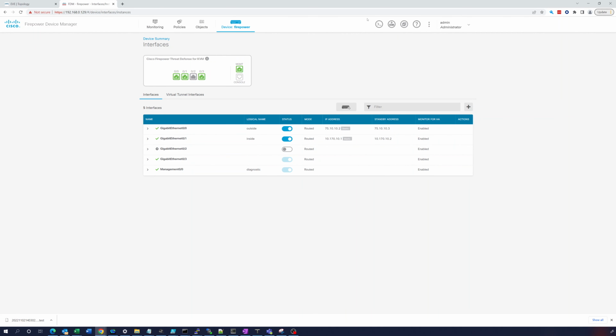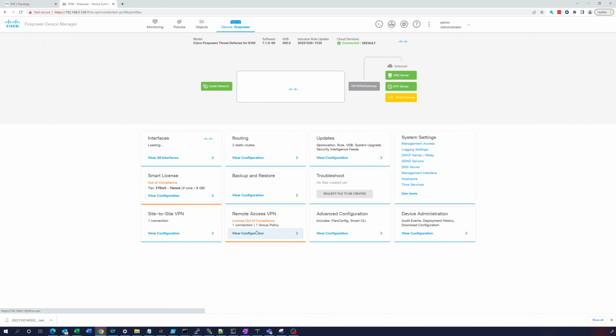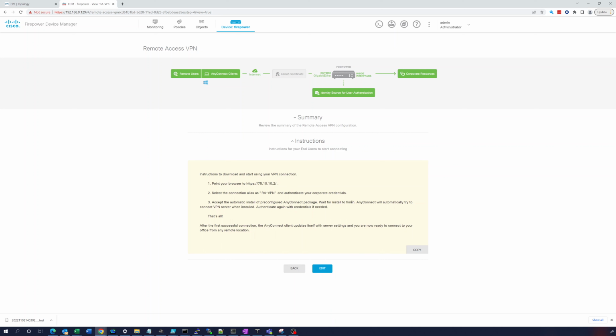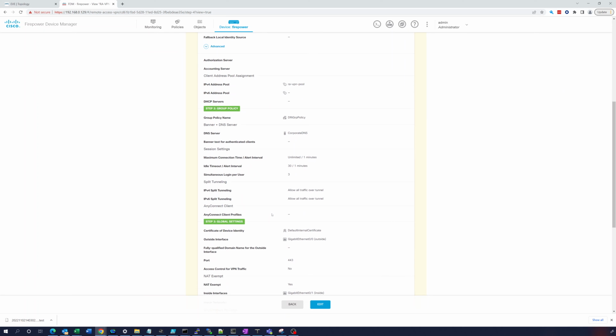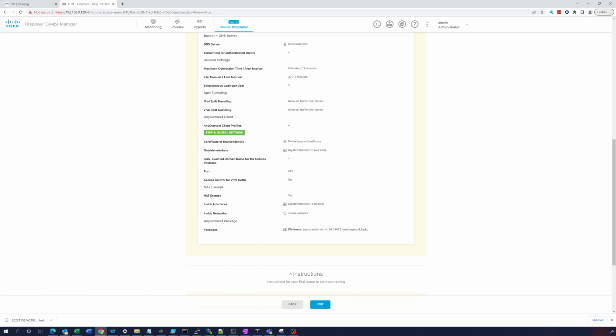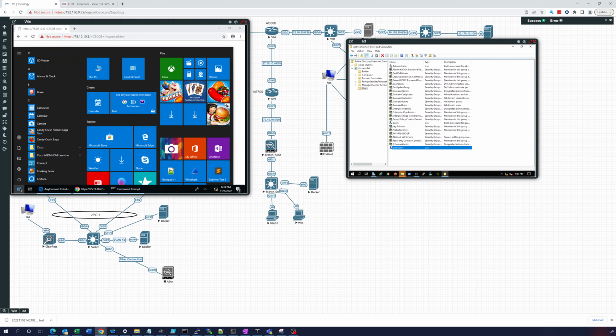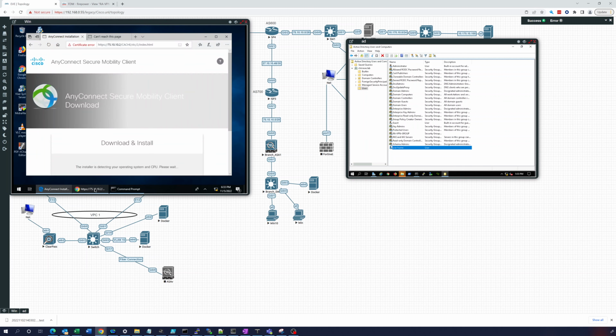Let's take a look at our Firepower, see what's going on. So it does have the right package, so I'm not sure why we're not able to download this package. Let's see if there's something else going on. Oh, there we go.